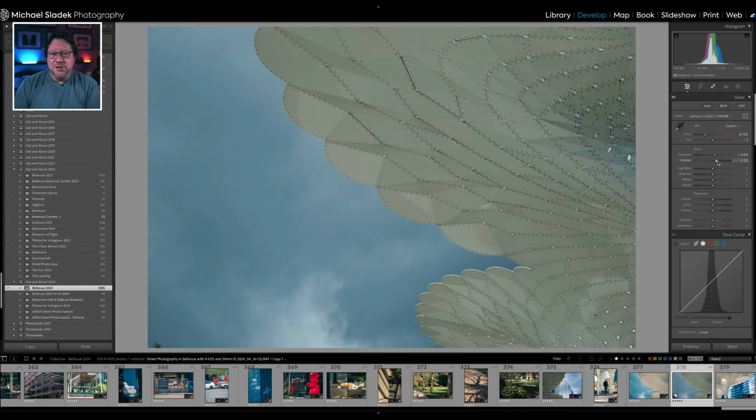Another thing to think about as you're editing photos: the values I'm entering here to get the look that you'll see on screen are very specific to my camera in this situation. So if you applied these same values to photos out of a different camera, it would look very different, even if you were standing in the same spot on the same day making the same photo with a different camera. So your mileage may vary again, but here's my general approach.